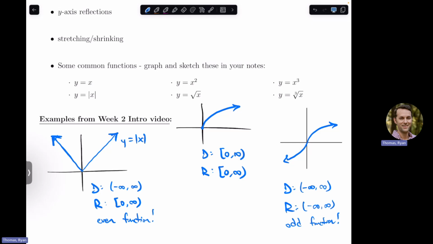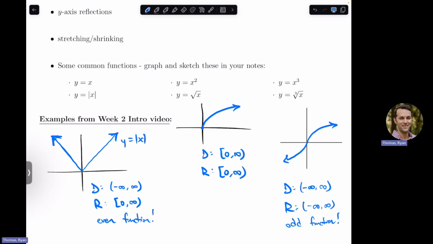So x squared, parabola, right? We looked at that last week. X cubed, kind of like that, right? It's like you took this and flipped it down. The absolute value, straight lines, right? V shape, sharp corner, straight lines, but otherwise behaves a lot like x squared does. Domain and range look the same. It's even straight line segments instead of the curvature though.